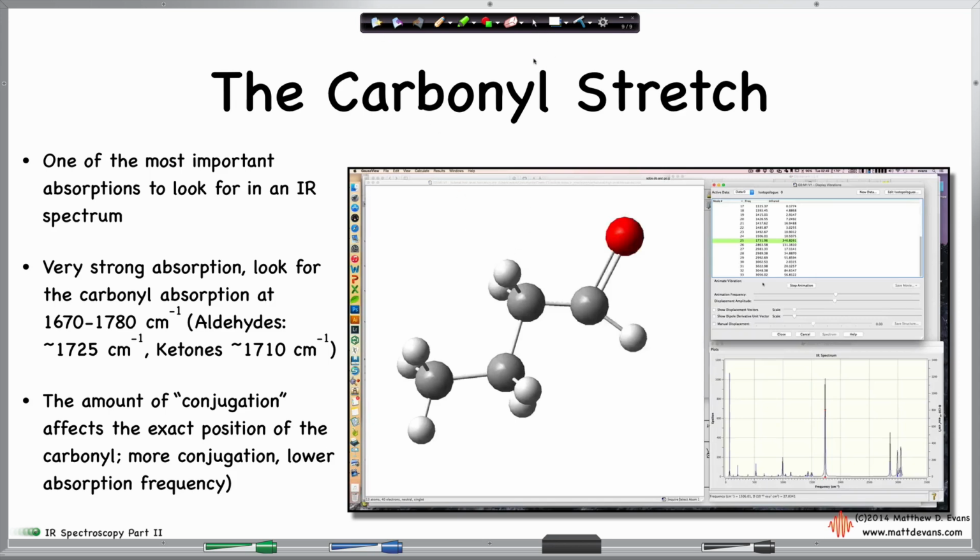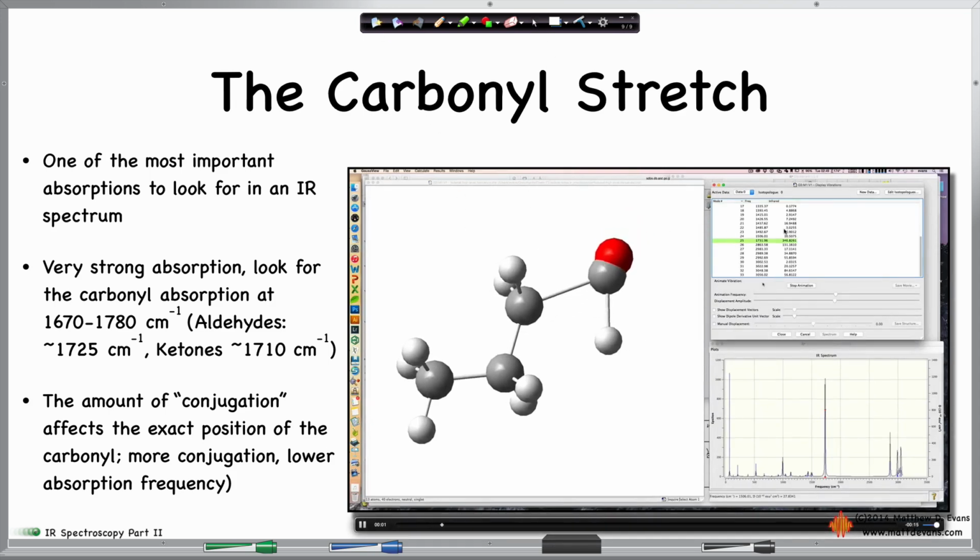So I'm going to start this animation right away. I jump to the 1700 absorption, and that's due to the stretching of this carbon double bond oxygen. So that's going to be a very obvious absorption. But with aldehydes, you might want to consider looking for this one as well, because ketones don't have this. That's the stretching frequency for this CH bond that's attached to a carbonyl. Ketones don't have that, and that's another way we can distinguish ketones from aldehydes. So lots of things can affect this absorption. You've got to be careful.